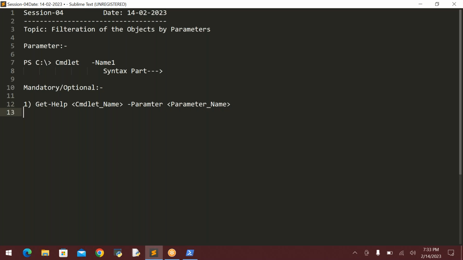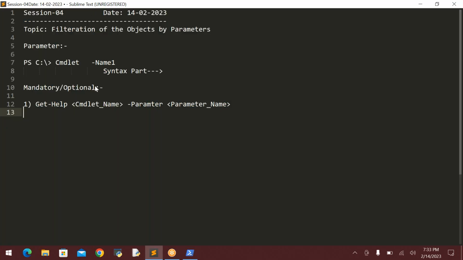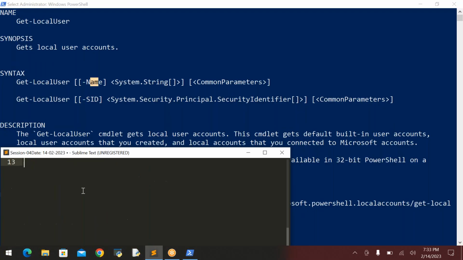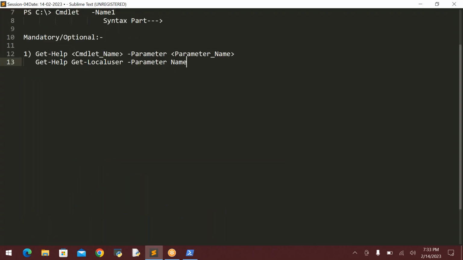If you want to find out whether Name is mandatory or not, you have to go this way: Get-Help Get-LocalUser -Parameter Name. Parameter is a common word, and the searched parameter name is Name. In this way we have to search it. It is method 1.